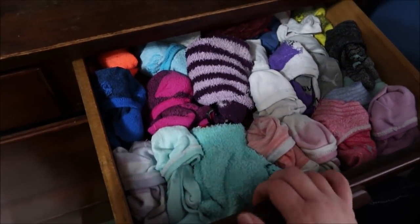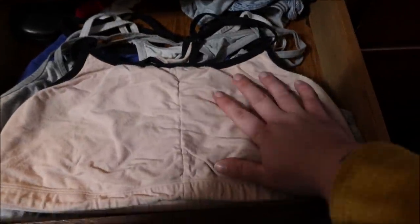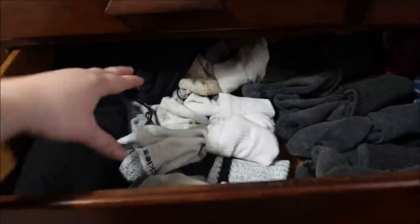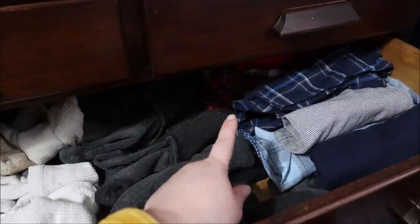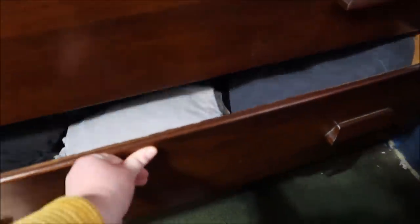Here are all my socks — I just lay them flat so I can see everything. I like to lay my intimate items flat as well; these are all sports bras and they're all the same bra because if it ain't broke, don't fix it. Here is Aaron's undergarment area and pajamas: pajama pants here, white and gray socks here, black socks here, and all his underwear over there. We do the KonMari method where you roll everything up because it seems much easier to keep visually pleasing. Same thing with his tops drawer — we keep those all rolled up as well.